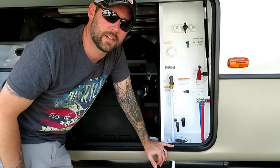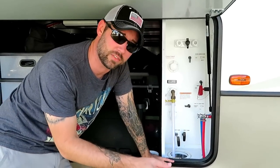So now that I have the black tank valve open, the brown stuff is flowing out. I'm going to let that flow until it's not flowing anymore, and then we'll go to the next step. All right, so I pulled the black tank valve and the brown stuff is done flowing. So for the next step, you're going to need a hose to flush your black tank.